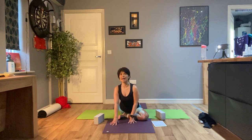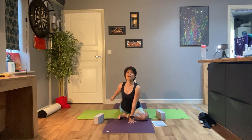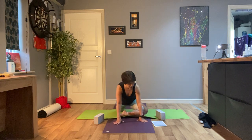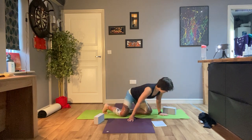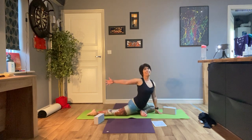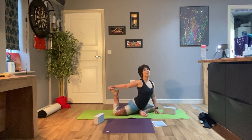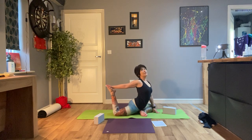So bring your right hand to the center of the mat and you can bend the left knee if you wish to grab hold of the left foot. If you're not going to grab hold of that left foot, all you have to do is reach your left hand back, but keep spinning the chest forward. You might even want to bind it behind if that feels good. But if you've got the foot, push the foot into your hand, lift the chest up, breathe.